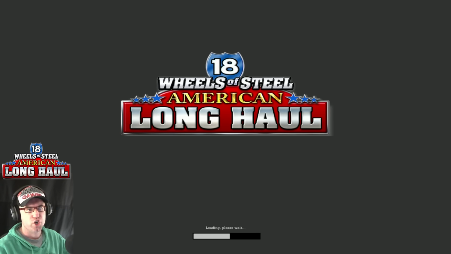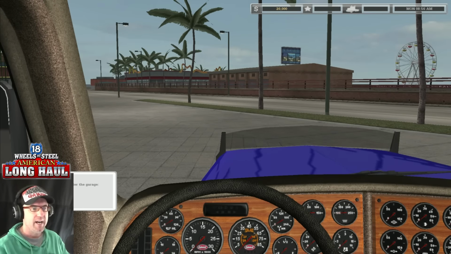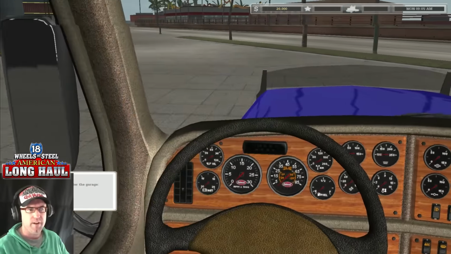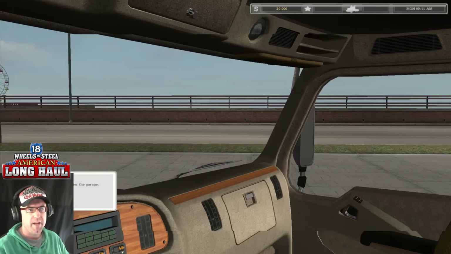18 Wheels of Steel, American Long Haul. And you'll notice that my camera is actually down here in the bottom left. The reason for that is because the screen has a lot of different stuff up there and all over. But look at this. Very much like ETS2, but with different graphics, isn't it? Different textures. The mesh looks the same, though.